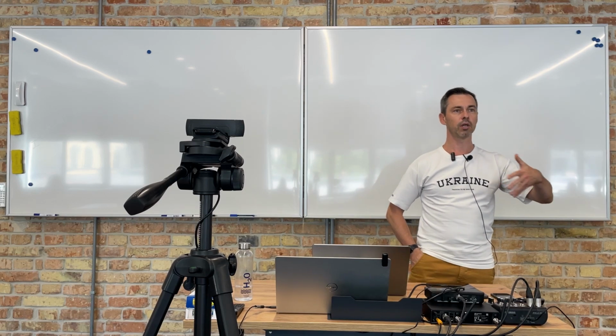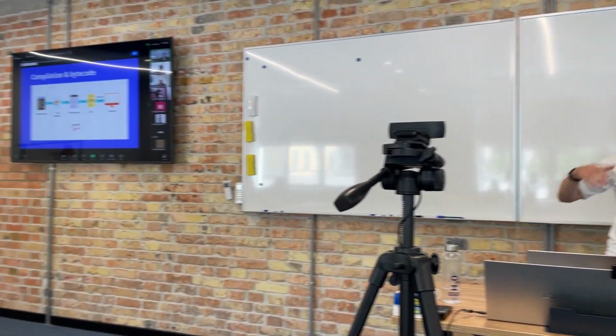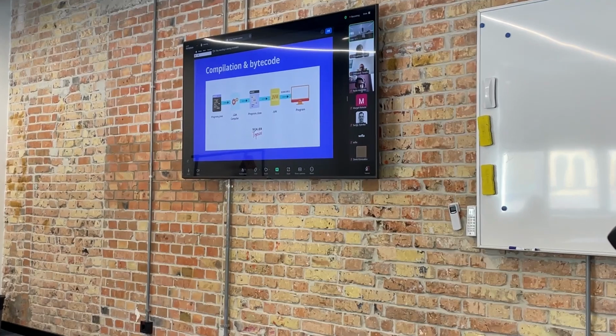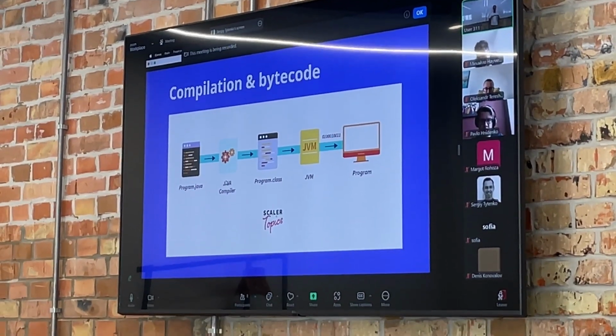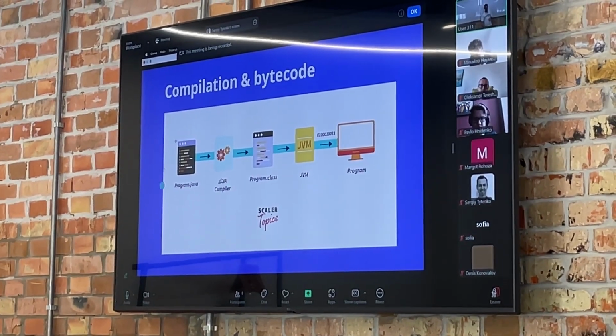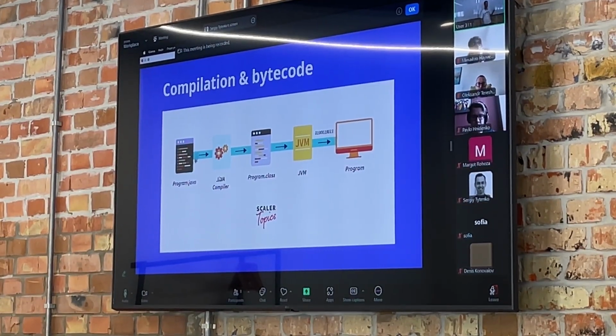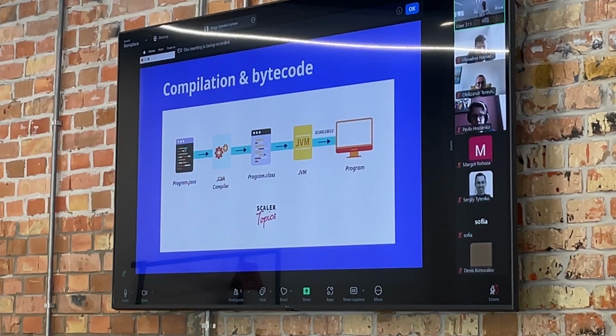Okay, but before we start talking about variables, let me explain a little bit what happens when we create a program in our Java development environment and then run it. So what is happening under the hood? First of all, we create our program in some text editor. This is just a text file with Java code. This is not the end, this is just the start.